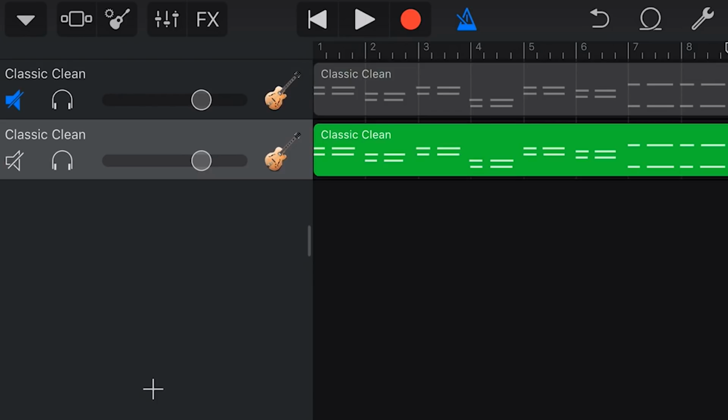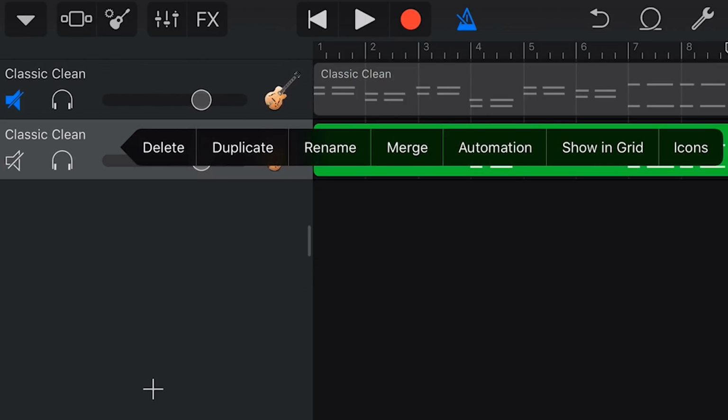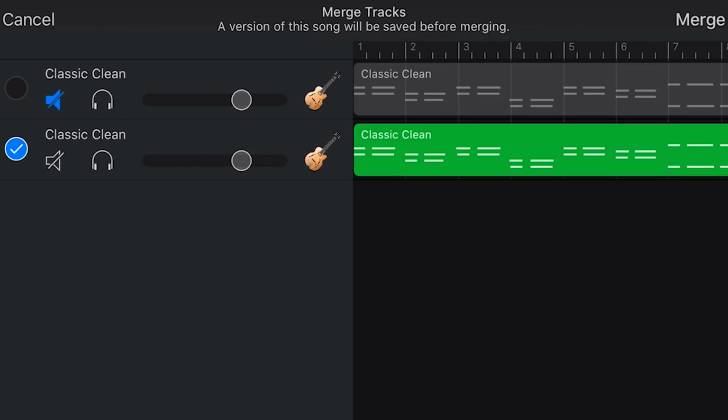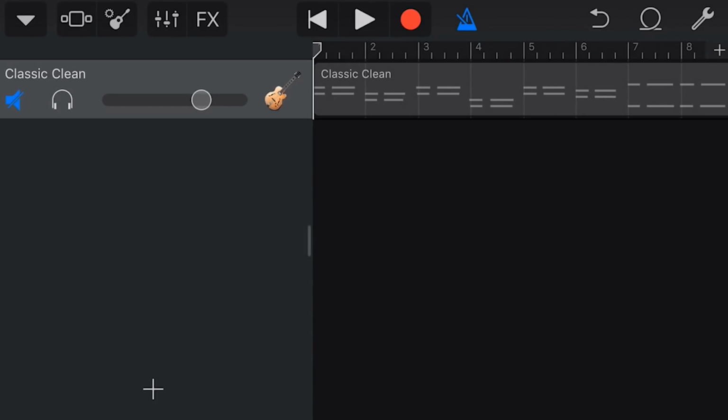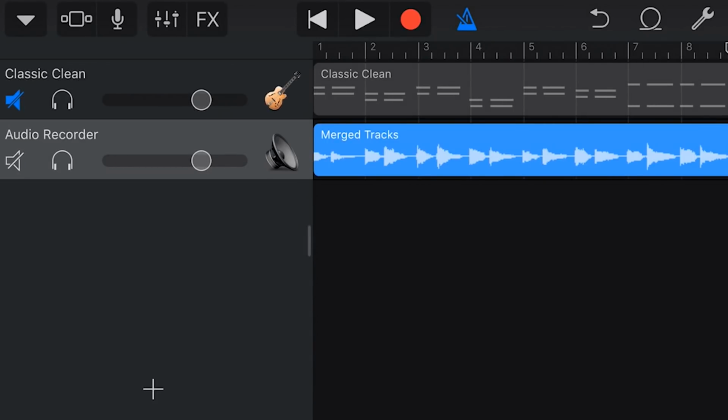So now that we have our track, we're going to merge it into an audio file. We're going to tap on the track and hit the merge button here. Now you can see we can select this track and hit merge. We're just merging this one track, and some magic will happen. That track is turned into an audio file, and you can see why we did the backup, because we've lost that track. It's merged into this audio file. So nothing major here yet, but the next part is what is super cool.